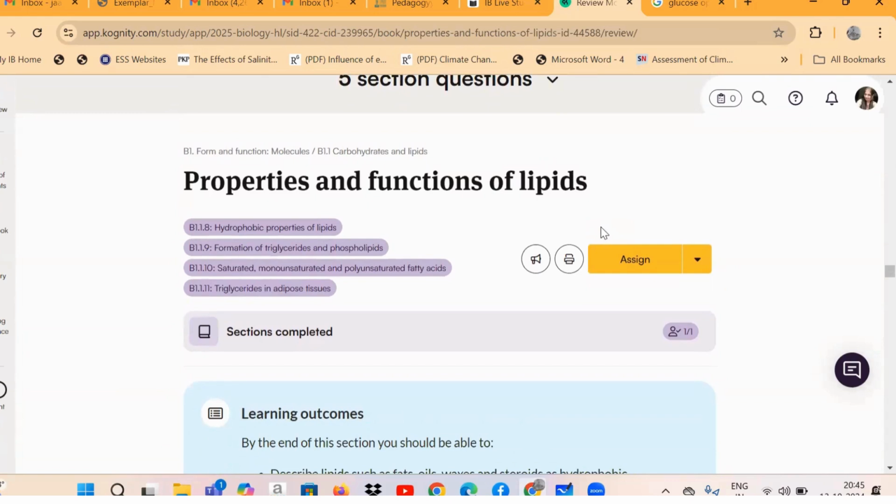So this is about carbohydrates. I hope everything is clear in carbohydrates, right? Yes. Okay. Next, coming to lipids. When we think about lipids, what are the properties that come to our mind? That they're hydrophobic, insoluble. They don't like water.